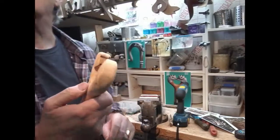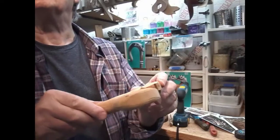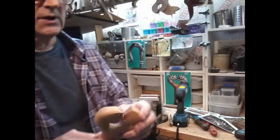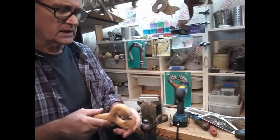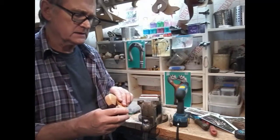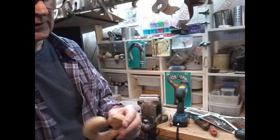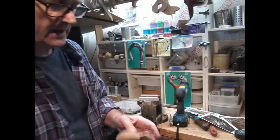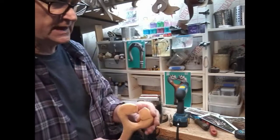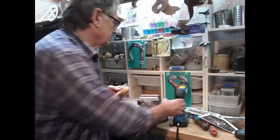So we've got two holes there, they're about 3/8 deep. As you can see in this, right there you're going to see that one. So that's our peg hole for the beak. I think with a bit of super glue you don't really need to go that much deeper with that. We can start tidying these heads up now and getting a bit of shape and rounding things off.